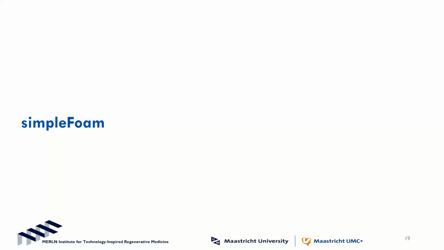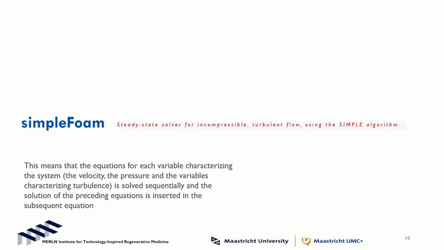For our test case here, I use SimpleFoam, which is a steady state solver. It's usually used for turbulent flow, but we will use it for a laminar flow, and it uses the SIMPLE algorithm. So this algorithm is very simple. I think that's why they gave the name simple. So it solves sequentially for different variables. So kind of like, I think, how Euler method does it. So you solve for one time step, then you take all of those variables and you solve the next equations.